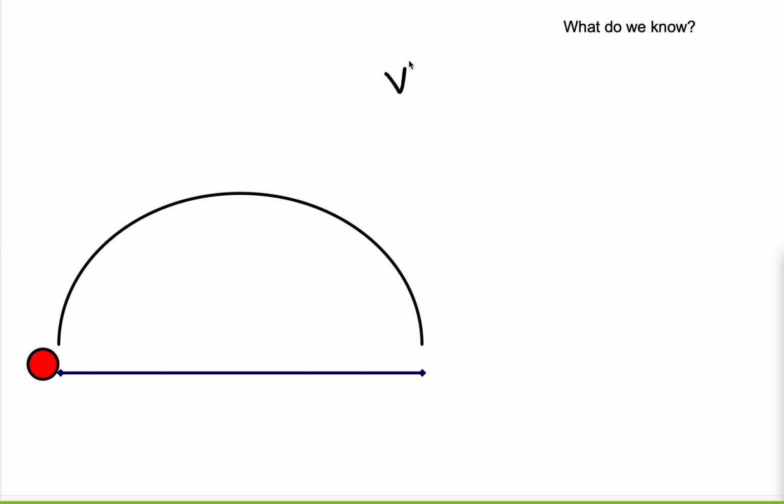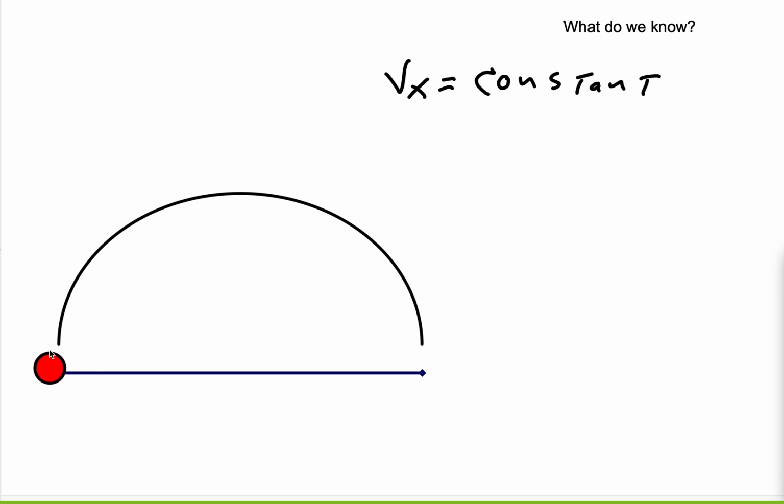And because it's always moving forward and there's no forces from side to side, velocity in the x direction will be constant. It will not change, okay? Just like it did for a cliff problem. So in the x direction, the velocity is never going to change. Always be the same. Now, it's kind of like when I throw a ball straight up in the air. So when it goes up, it's going to lose speed in the y direction at 9.8 meters per second every second until it hits this topmost point, and then it's going to start falling and gaining speed at 9.8 meters per second every second.